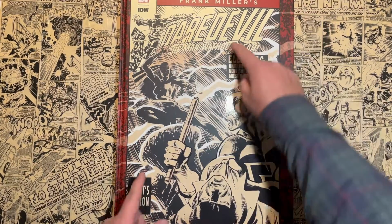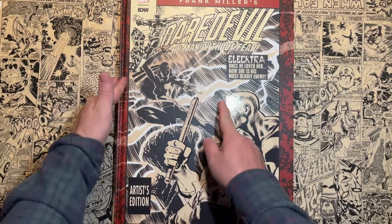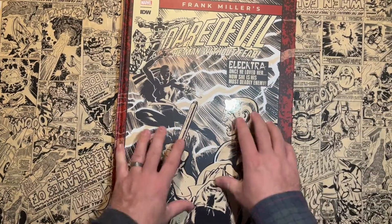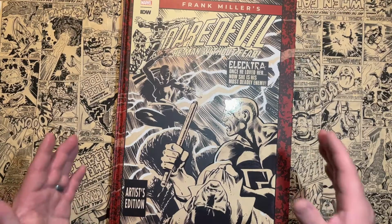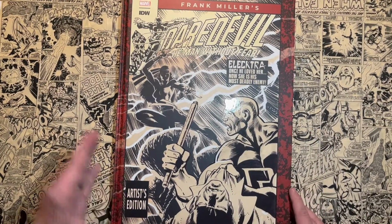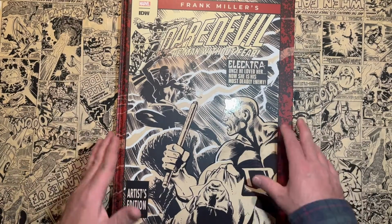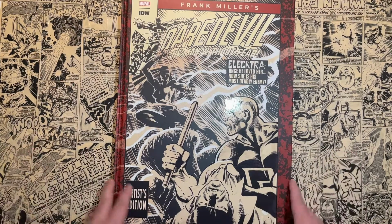So imagine, like I said, the single issue comic is like this size. So you draw it on this big piece of paper and then you shrink it down for the comic. That's what this is really showing off, because these, like I said, are on the size of the paper that they drew on. But great work by Scott Dunbier and IDW. Keep these coming. I know later this year we're going to have a Frank Miller, David Mazzucchelli, Batman Year One artist edition, which I cannot wait to have in my hands. I think it's one of the greatest comic books of all time.